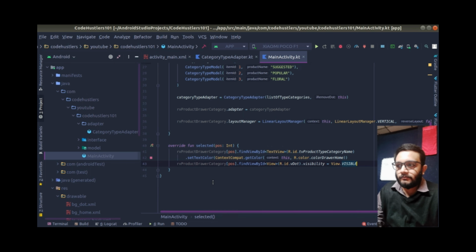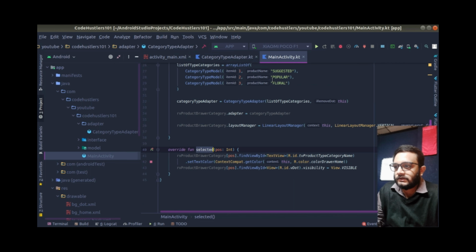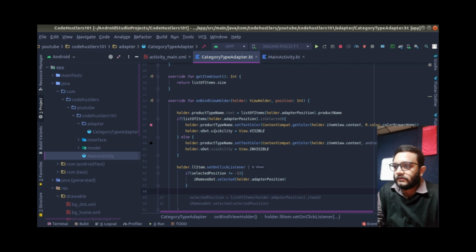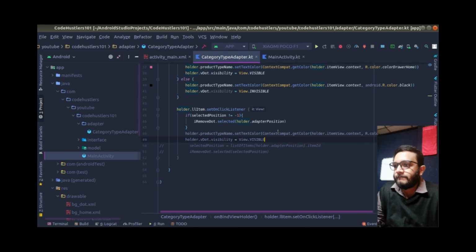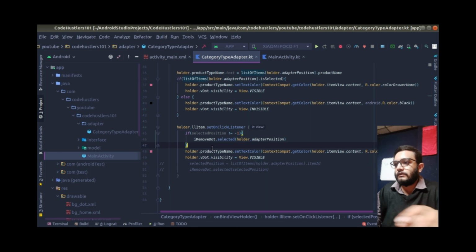So we got the selected position. If it's not -1, then we'll do this, and if it is -1, then we'll have to just show this as it is. So we'll put all of these here. This portion we'll put in here. And I think one more thing that I forgot to add, we'll use stock item dot other dot that is equal to true.